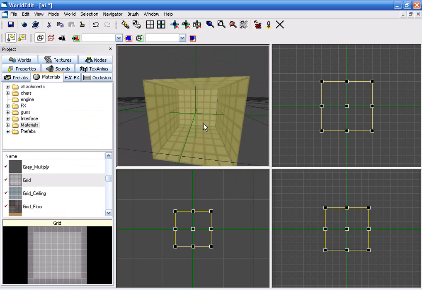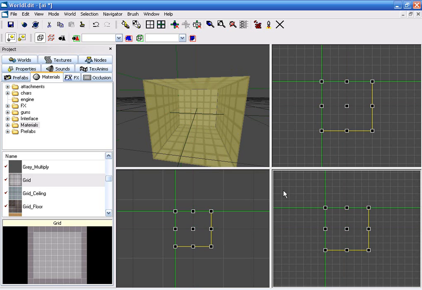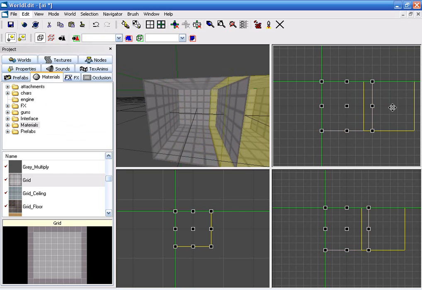Now expand our grid a bit. Basically what we're going to do with this tutorial will be making the AI character be able to walk from one room to another room, as well as walking upstairs, jumping over things, as well as opening doors. So let's go ahead and copy this box and make another room. We're going to just edit, copy, paste, move it over to the side.